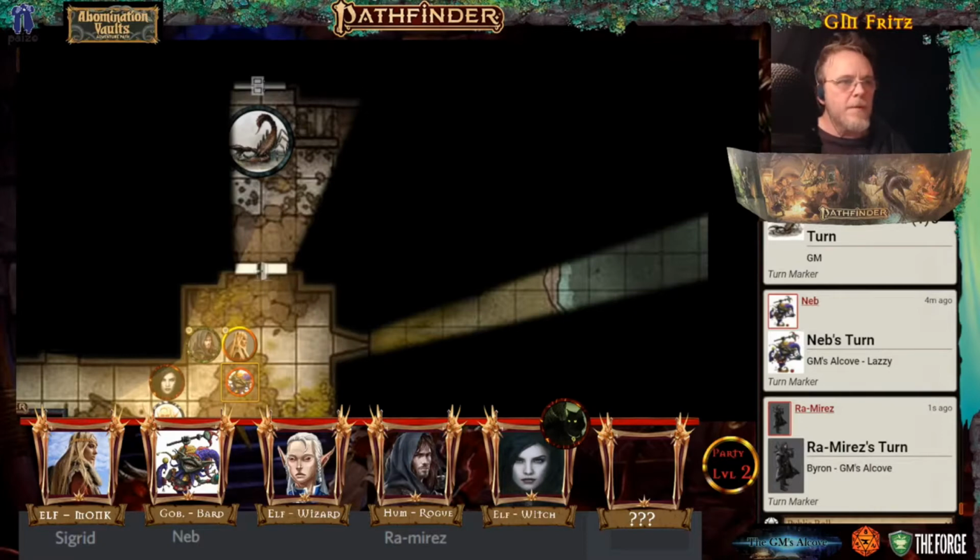All right, Ramirez, we're going into round 2. You're up. You're no longer readying your shield, so let me take that off your character, unless you want to do it again. But you have 3 actions and a reaction. What would you like to do?